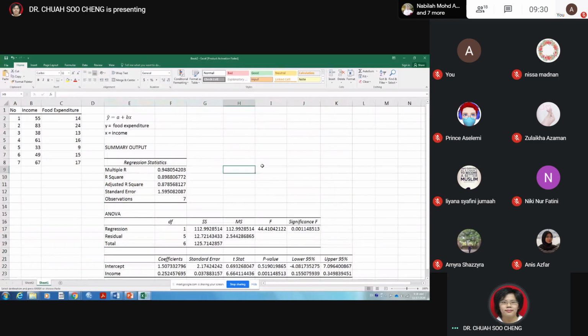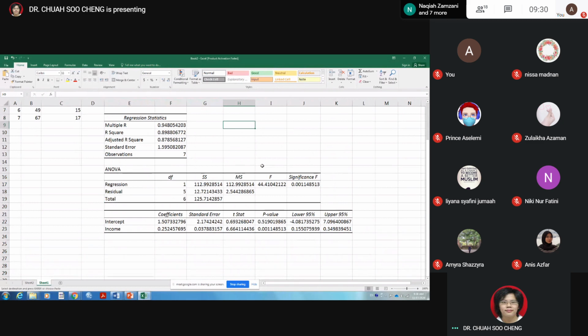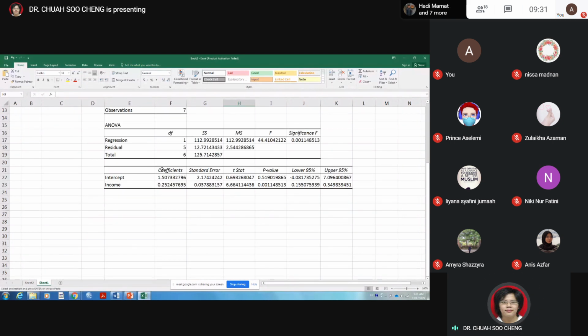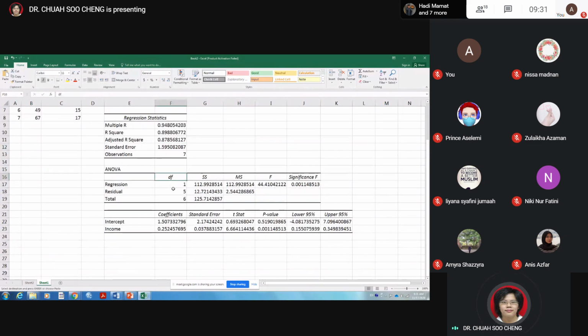Now, Y hat, so our Y, it means food expenditure, equals A. What is our A? There are three tables given to us, so we look at the coefficients table, the last table, for the value of A and B. Intercept 1.5073, income 0.252.